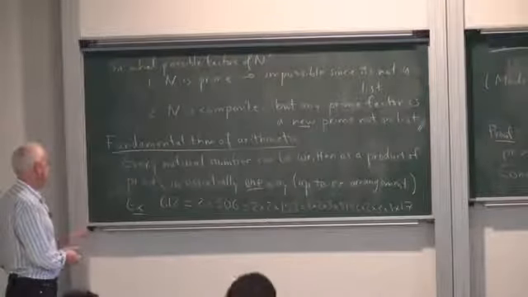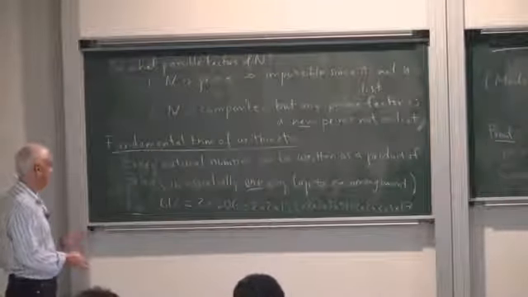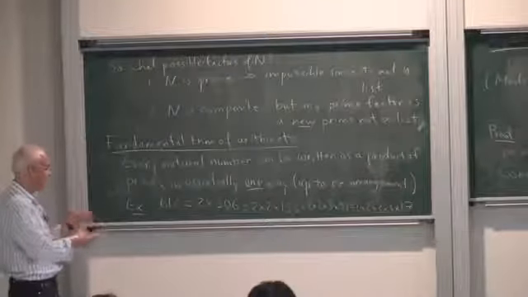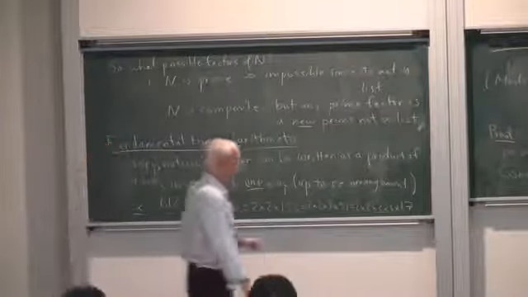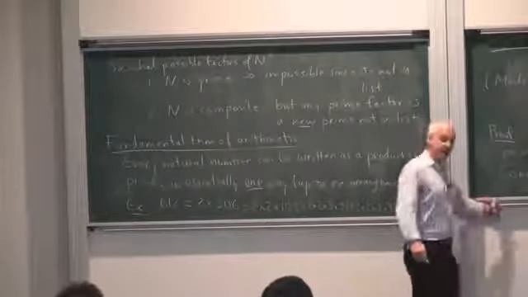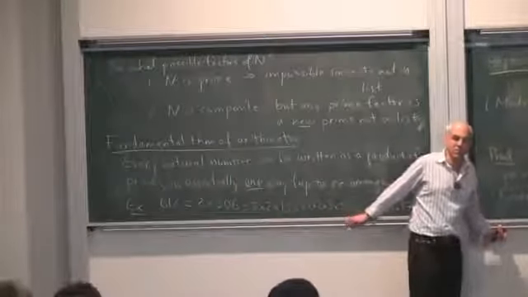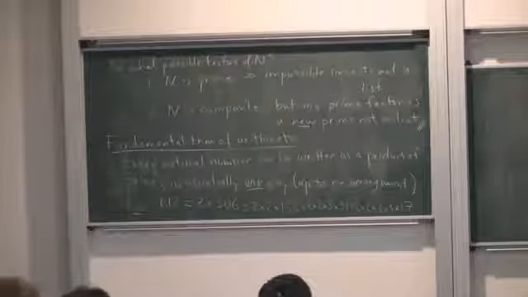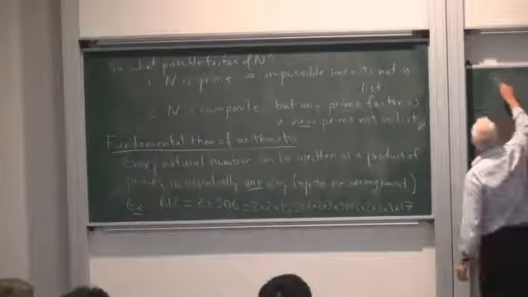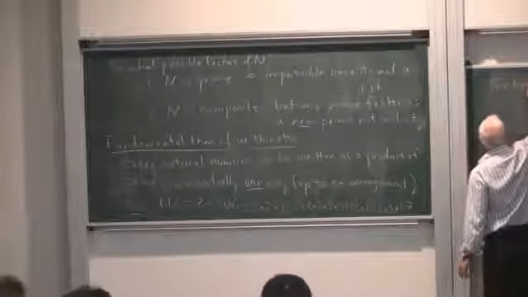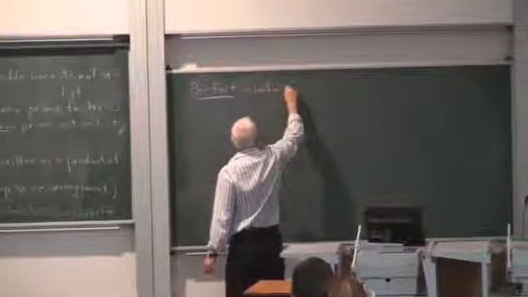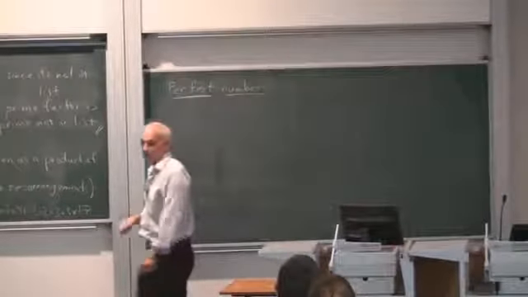Okay, this is a very important theorem, and the proof requires some careful bookkeeping and requires a bit of preliminary number theory. So we're not going to do the proof, but in a course on number theory, this is one of the first things that you do. There were some other interesting numbers that the ancient Greeks were interested in, and they're called perfect numbers. What is a perfect number?